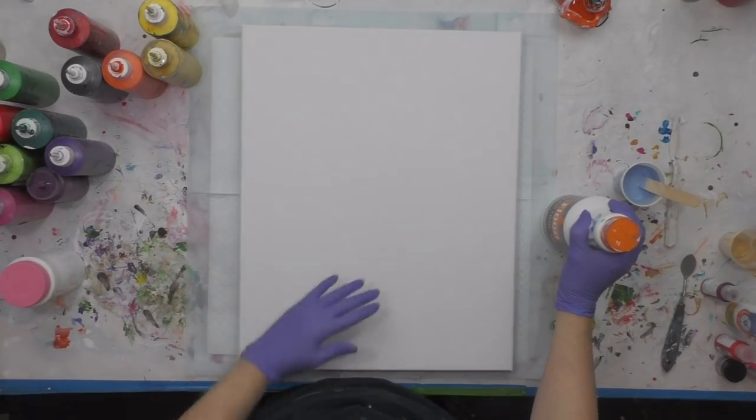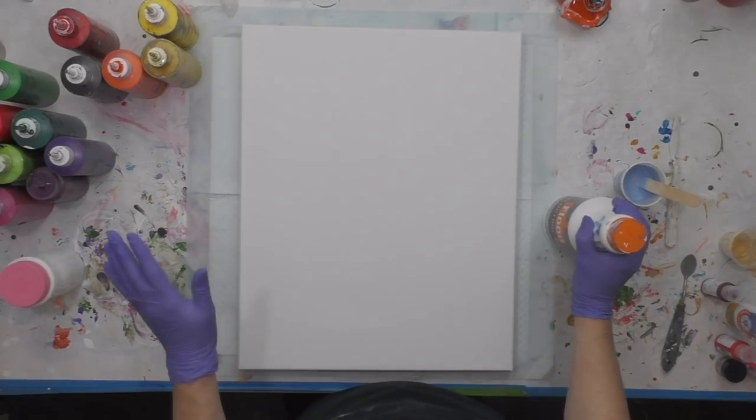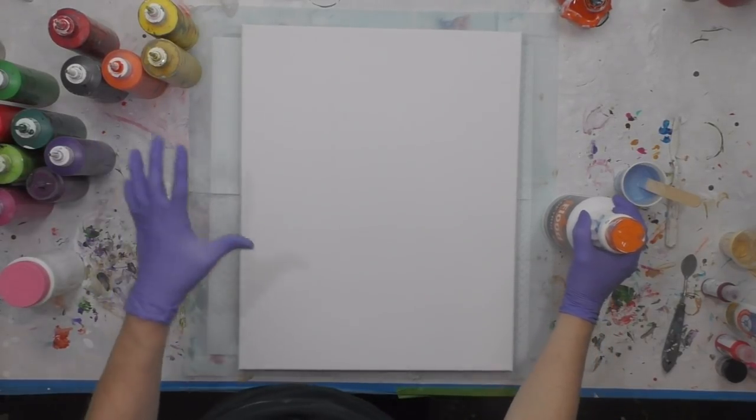So I'm going to do a swipe, and not so sure color wise how I want to go with this. I'm just going to wing it.